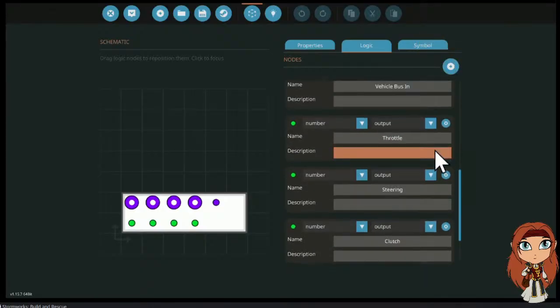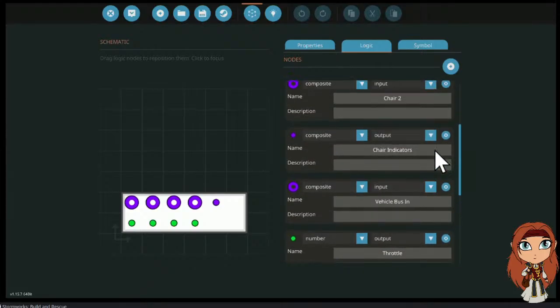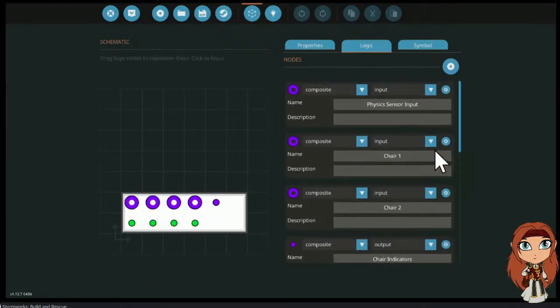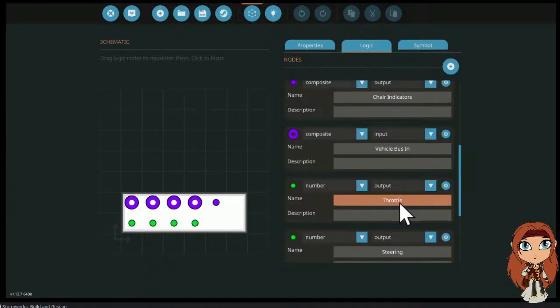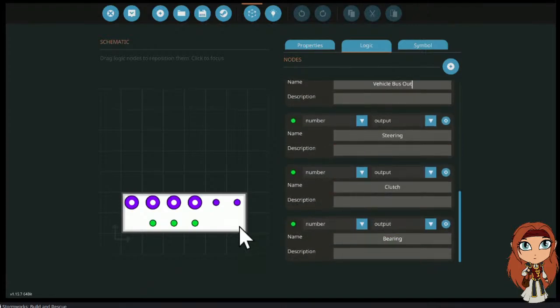I want all the composites on one line and all the others, and I need to rewire anyway. So give me a quick moment. So that works again. Vehicle bus out, share indicators, perfect. And now I need to add two numerical inputs. Where's the bloody output? Output, output, output.